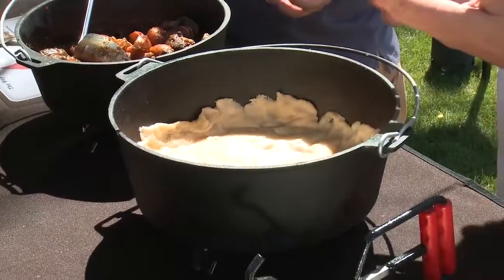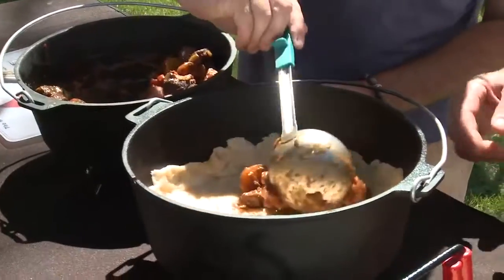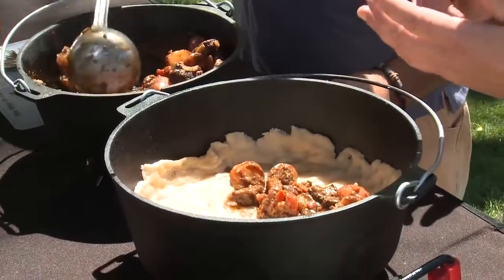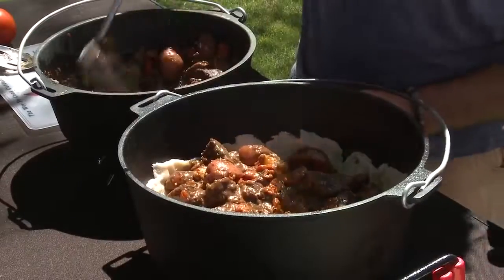Scott, this has been on the coals for a few minutes. I just wanted to give it a head start. I don't want it to be too crusty on the bottom, because then it'll be burnt by the time we get it done, but you don't want to cut into raw dough. So go ahead and scoop that in there. It's thickened up nicely, which is actually better for the pot pie. That way you don't have a soggy pot pie. I'm just going to get one more scoop.